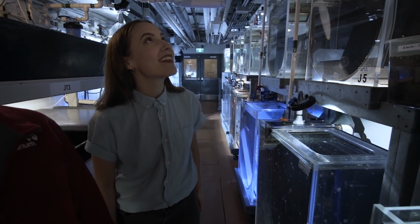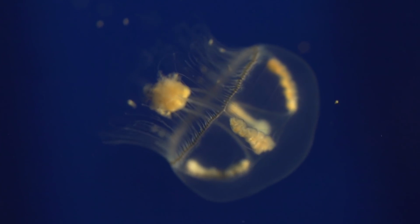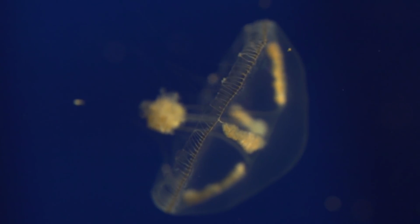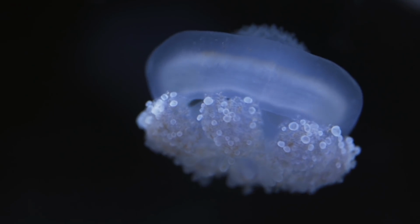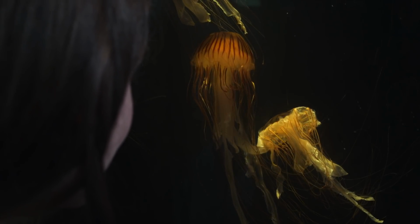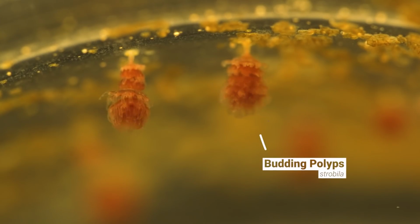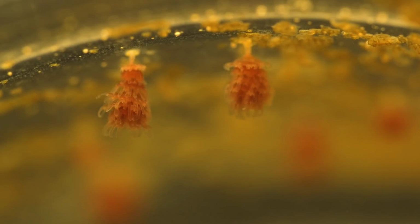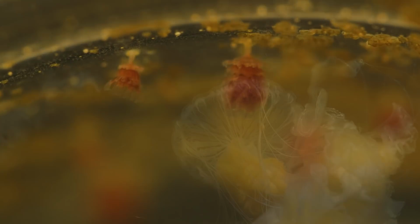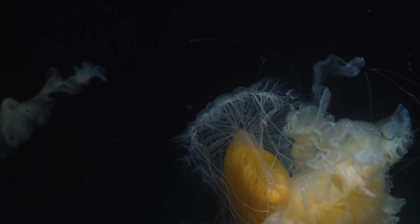They make me feel a little bit like space and like magic tricks do. Obviously there's wonder and amazement, but then part of me is like, how do you work? What does it take to propagate jellies? They start off as polyps, and then we can induce them to strobilate, which is the process by which they start dividing, and new jellies pop off those polyps. And then we grow them all the way up through their stages until they're big enough for display.